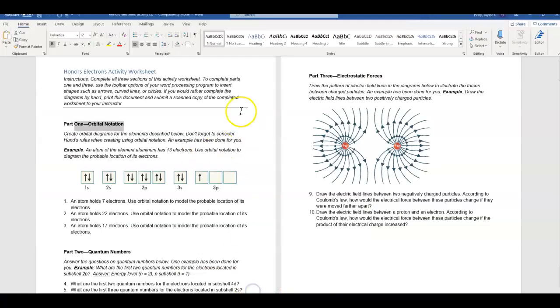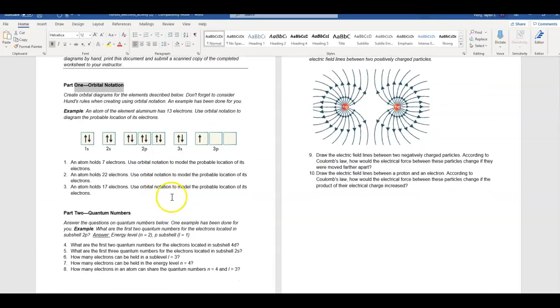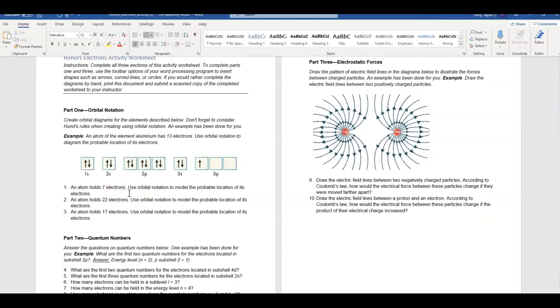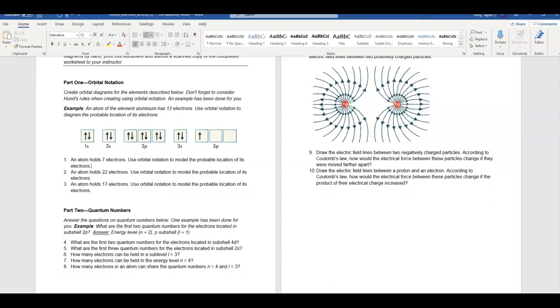I should mention this now before I forget. If you guys want to, you can submit this as an image, because it's really hard to draw boxes using Word. So if you just want to draw your answers, take a picture of them and then submit them that way, that's totally fine. Okay, so just keep that in mind. This is the one exception I'll make. Normally I don't allow that, but I will obviously make an exception here.